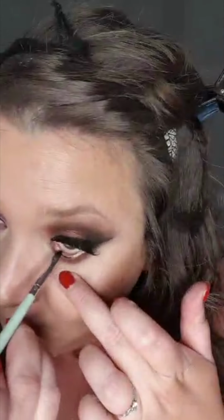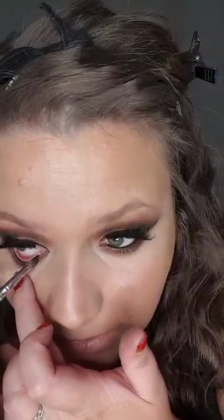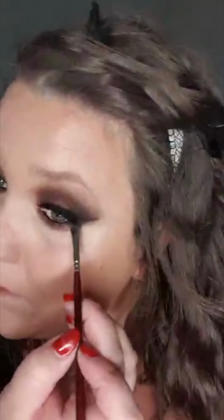And now I'm going in with the shade He Devil under the eye with a small angled brush, and I'm just buffing that under the eye, and I'm going to build up with the darker shades as well, making sure that I have a clean brush to blend it out as well, using the gel liner just on the waterline, and then going in with the small brush again with a bit of the black eyeshadow.